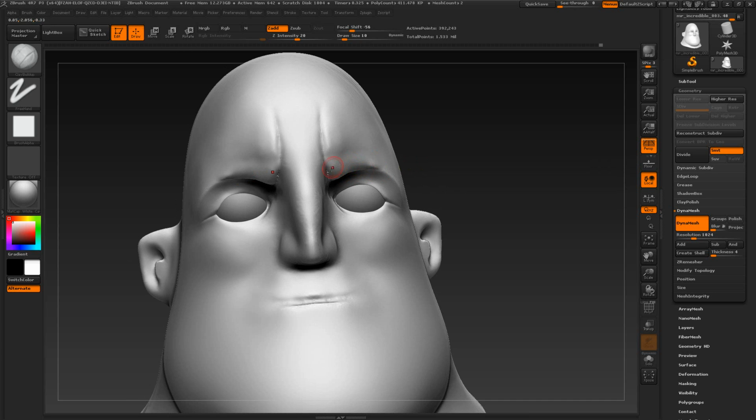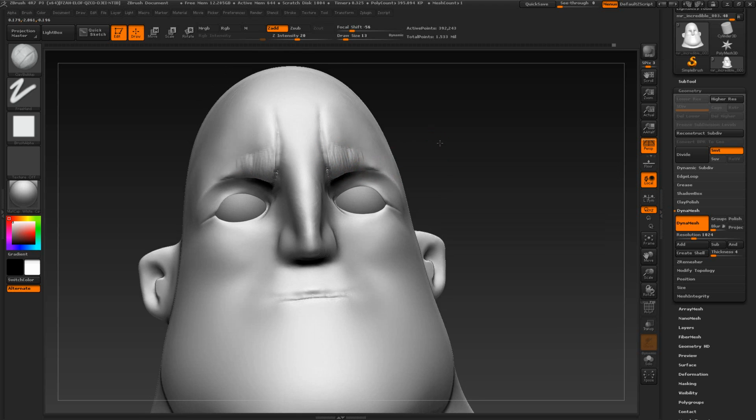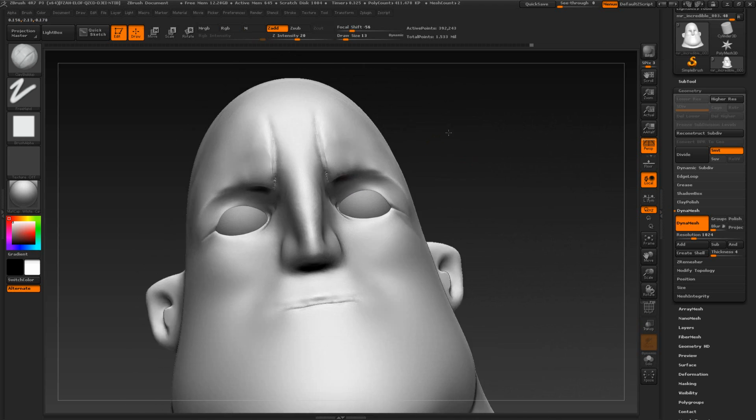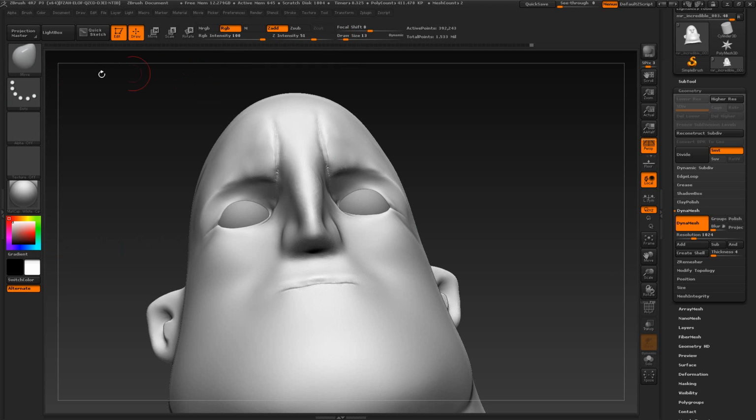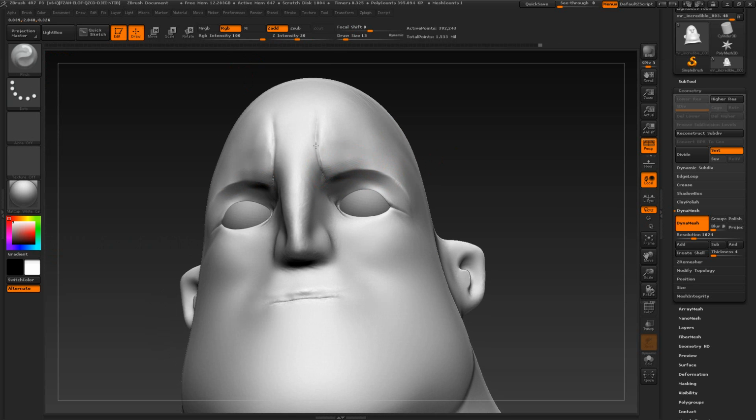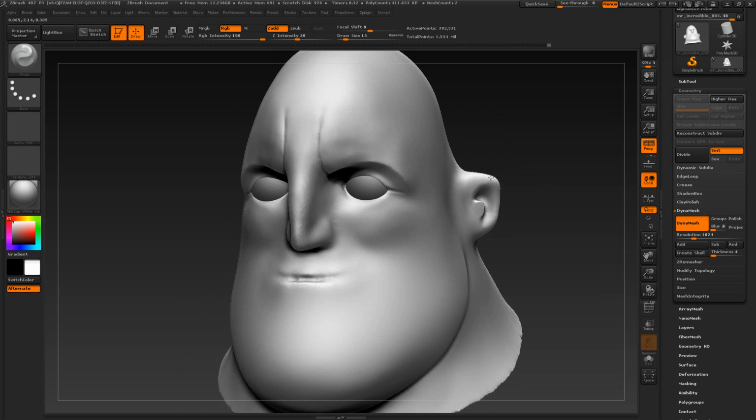let's see, let's bring back some of this detail here, and the crease that goes into the eyebrows. So okay, let's see what we're at. Let's pinch a little bit here, define this shape a bit better, like so. And we can also pinch the crease here of the forehead, although yeah, kind of like that.